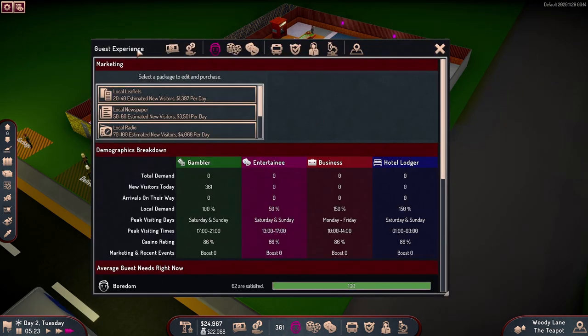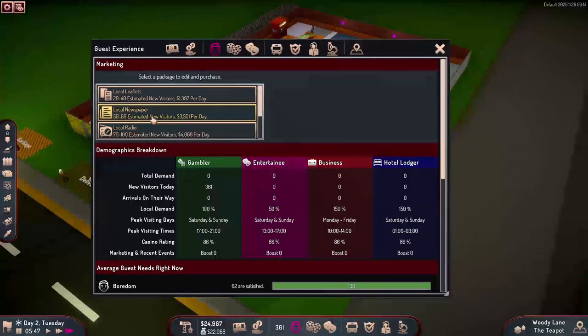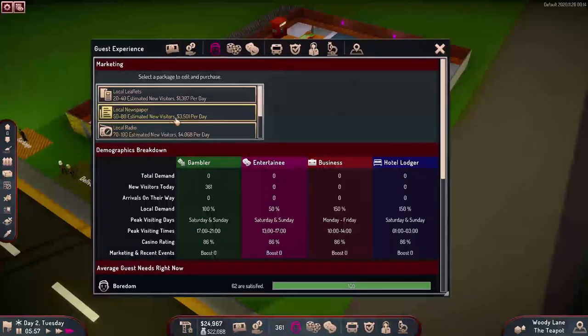We have got a bit here where we can assess our guest experiences. We can also do a bit of marketing as well. Is it worth doing a little bit of marketing? A local newspaper. $3,500 per day. Well, actually, it's $3,501. You think they might be able to give us a bit of a deal and knock the dollar off to make it a nice $3,500, but no, never mind.